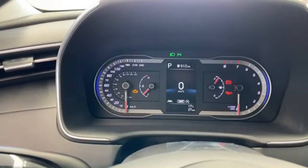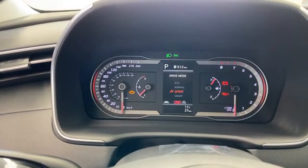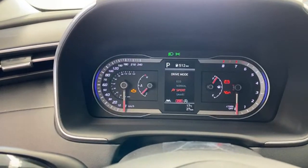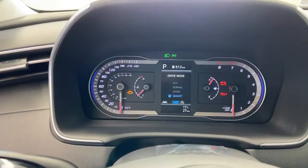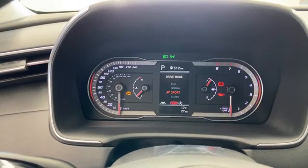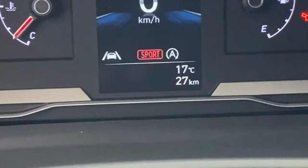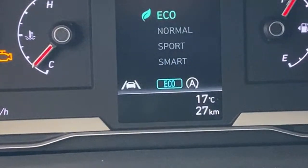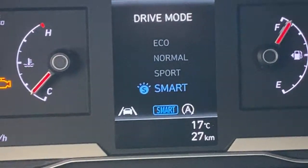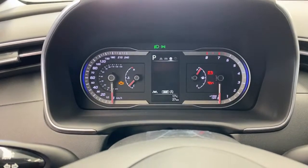There's blue lighting on either side of the cluster. When we switch drive modes: it goes red in Sport, blue in Normal, and green in Eco. In Smart mode it looks like the same blue as Normal. So you have a color indication of what drive mode you're in without having to read the small text. You've also got tire pressure monitoring, lane follow assist, lane keep assist, and driver attention alert — all the high-end safety info is here. Sometimes higher-end cars have a slightly larger screen, but from an information standpoint, when you're making compromises, this is good. You have all the information, just maybe not on the biggest screen possible.